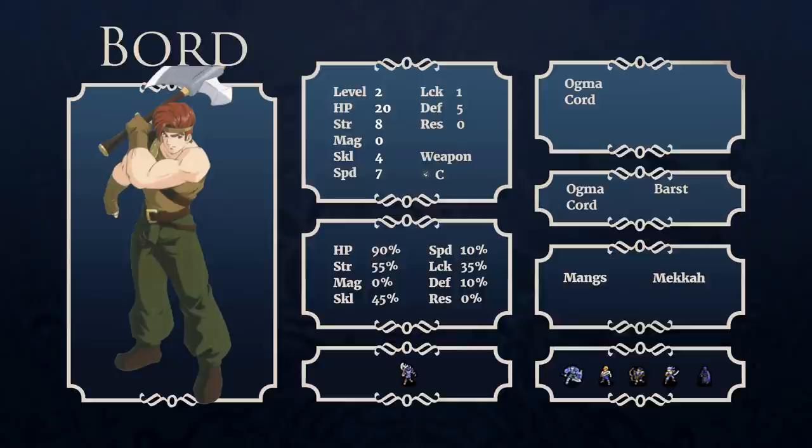But yeah, the big problem with Bord is a 10% speed growth. His speed will pretty much never increase on its own, so it's just stuck at 7. It's fine for the early game, because he's probably not going to get doubled by some of the pirates, but give or take a few chapters, he's going to start getting doubled by everything, at which point he will just become completely useless.